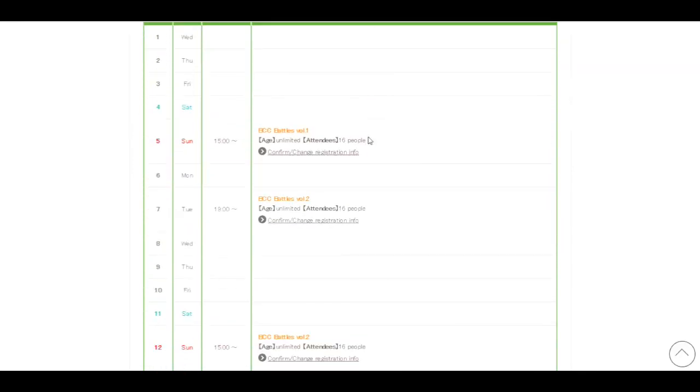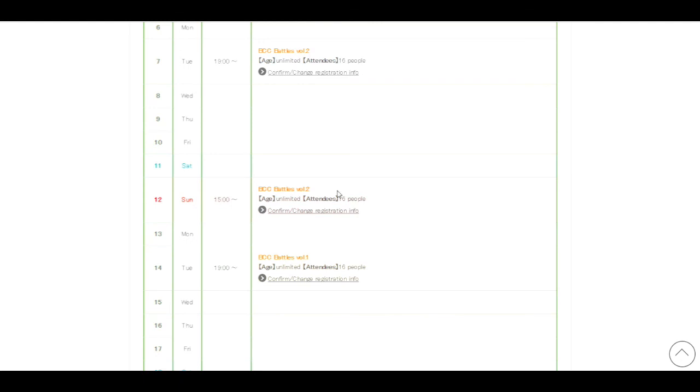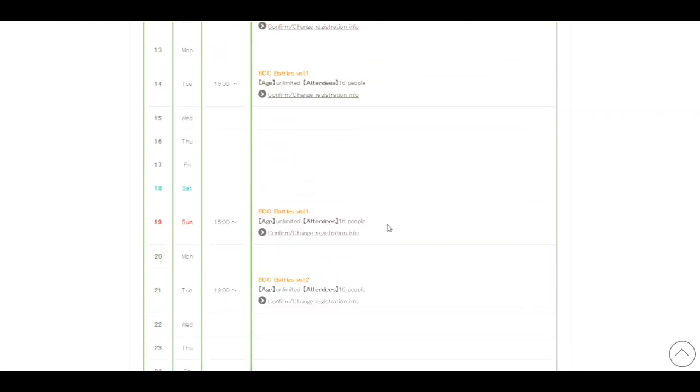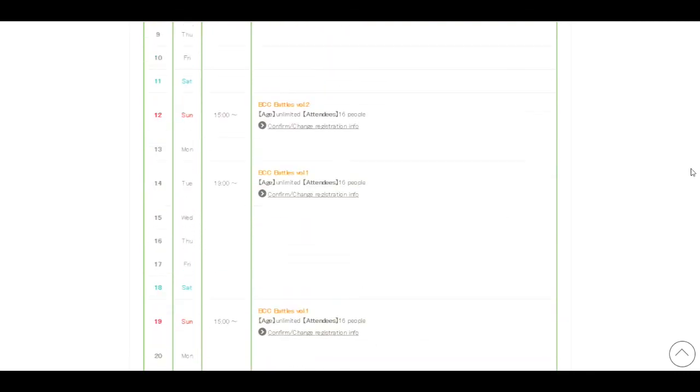So as you can see here, on Sundays we have the Volume 1, which is the Bardock promos. On Tuesdays we have the Gohan, because it's the Volume 2. Then on Sundays, we have the Gohan again, Volume 2. Tuesdays, Volume 1 with the Bardock. And then Bardock, Gohan. So it kind of alternates so that way everyone kind of gets it like that, you see?